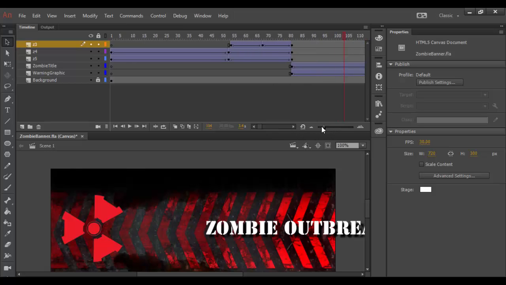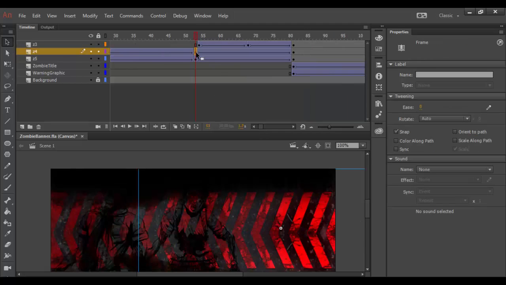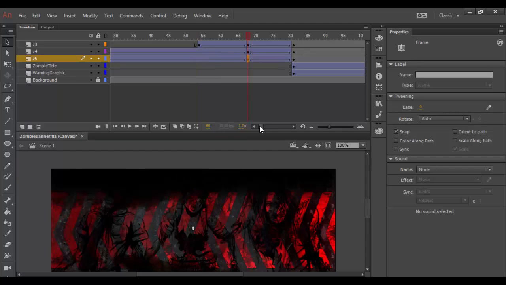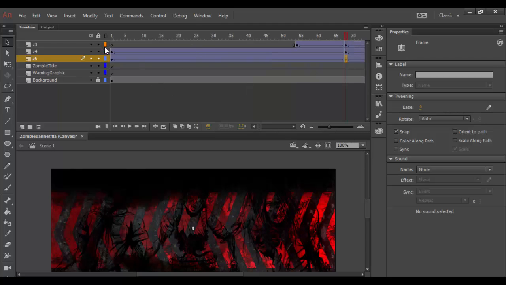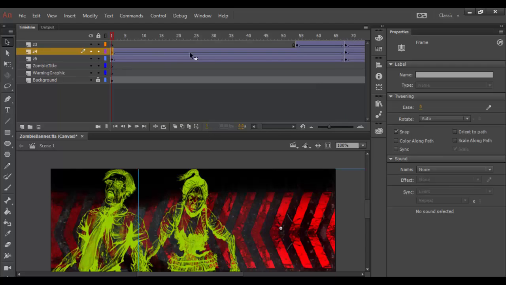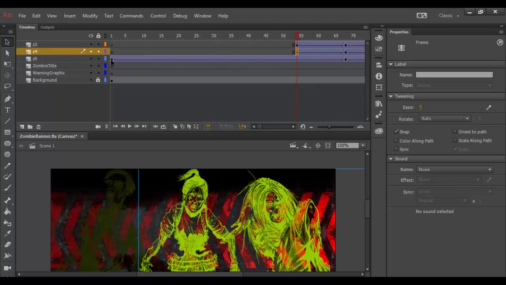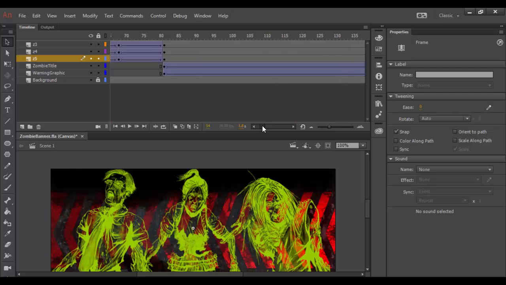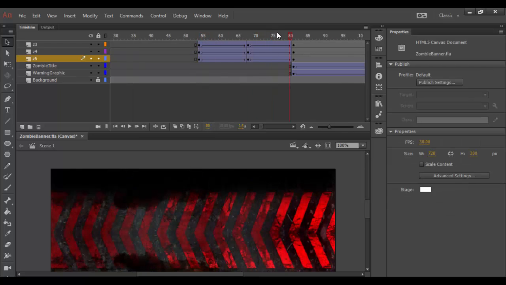So let's zoom out a little bit, and you can see how much smaller it is, this one here. So what I'm going to do is move each of these keyframes to about the same position. Okay, so I'm going to click on each of these and drag them in to the same position here. This will make it easier because then each animation will be pretty much exactly the same. The only other thing I have to do is slide over and then grab these first keyframes and drag them to the front here. So I'm going to do that, click on this guy, and click on that guy. There we go. So now they're all kind of short, which is what I want.